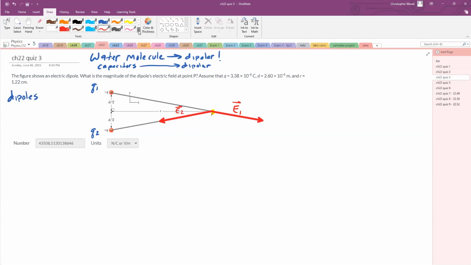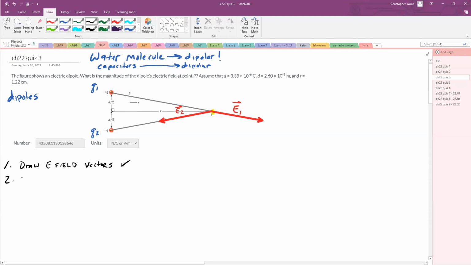And now you know what I'm going to do, because I think I've fought the good fight enough times. Before aha, draw E field vectors. I just did that. I should probably make this a recipe. I love the recipes. The alternative to having no recipes is just complete improvisation, which there's a time and place for that. But I like to spend more time improvising versus setting up. So draw E field vectors. Done. Let's decompose them.